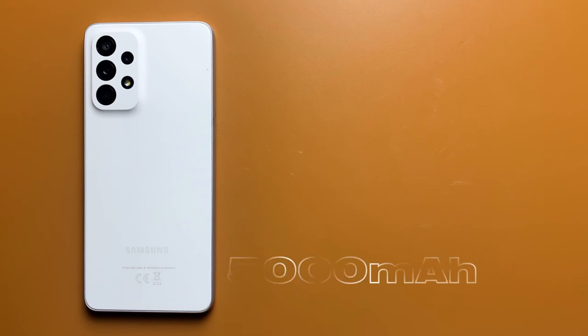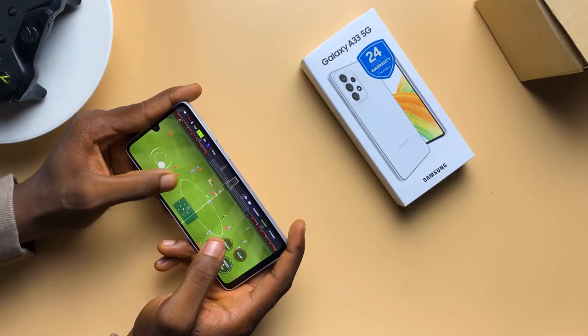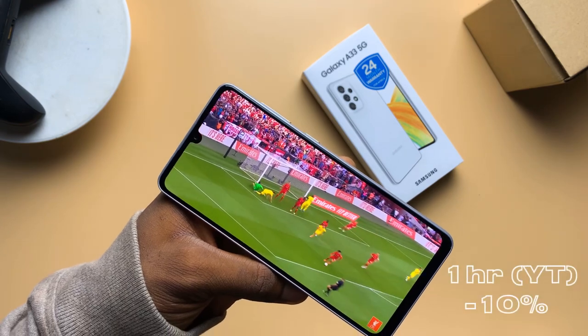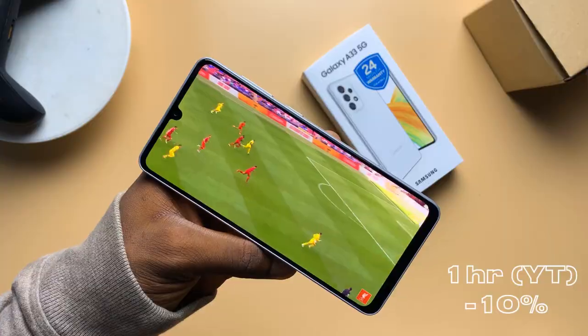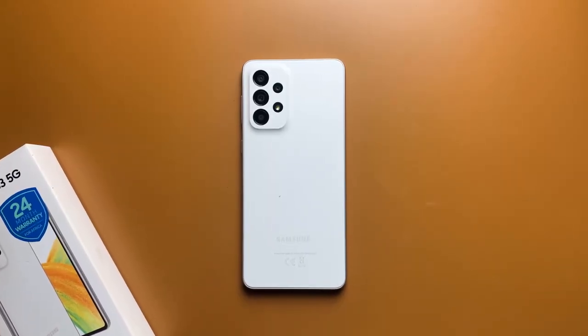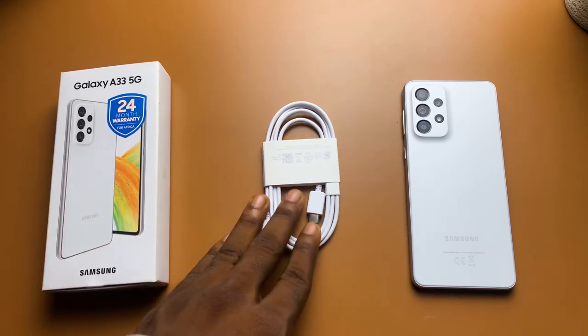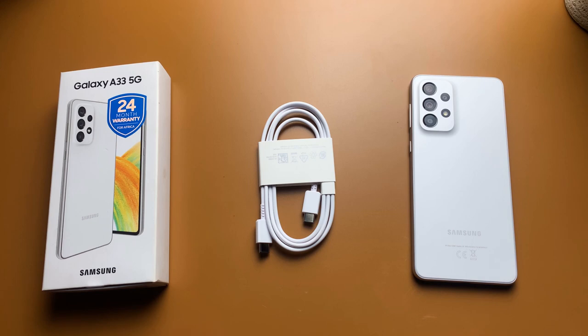Battery life is subjective because even I don't have the same experience every day — it depends on how you use your phone. If you're playing games constantly, you can kill this by the middle of the day. An hour of heavy gaming can take about 15% of the battery life, and an hour of YouTube could take about 10%. But on days where your screen-on time is about 3 to 4, even 5 hours, you'll definitely appreciate this phone's battery life. For charging speeds, it depends on what charger you buy — it supports 25W fast charging, but you have to pay an extra $15, which I honestly think is ridiculous. They're currently doing a promo where if you're buying the A33 or A53, you get the 25W charger along with Samsung Care Plus, but only in the month of May.